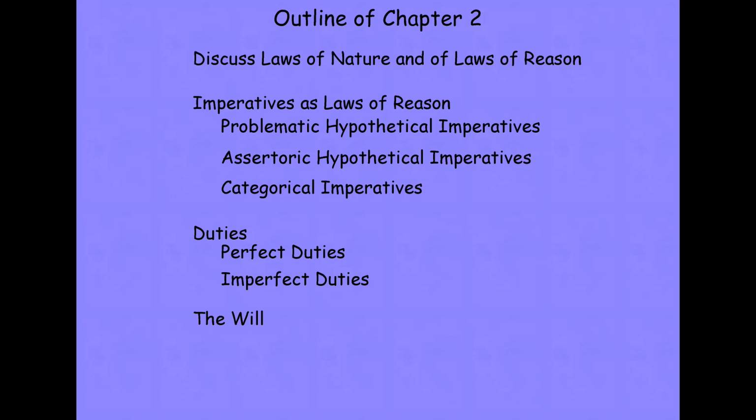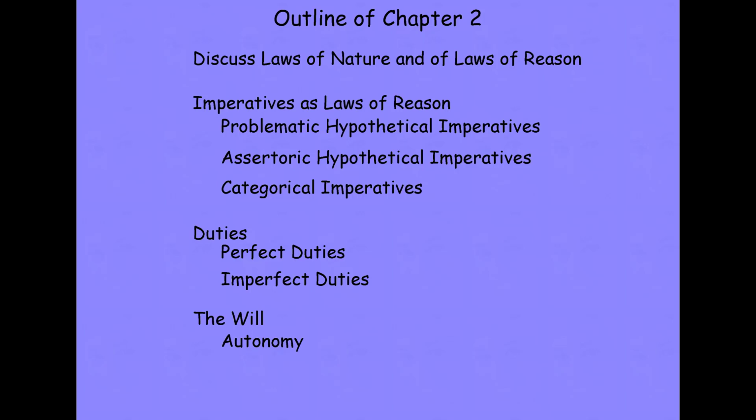Finally, we'll end, as Kant ends his discussion, by talking about the will. We'll talk about Kant's notion that rational creatures exhibit autonomy, they're self-legislating, they are driven by, impelled by the practical necessity of reasons. So rational laws have normative force in an analogous way to physical laws having physical force, necessity.